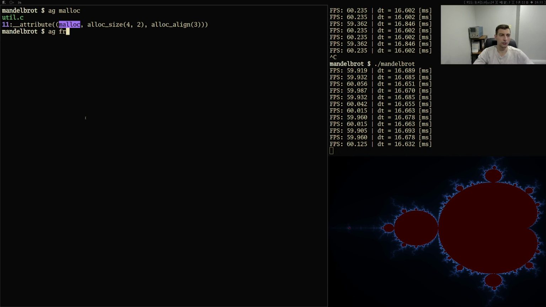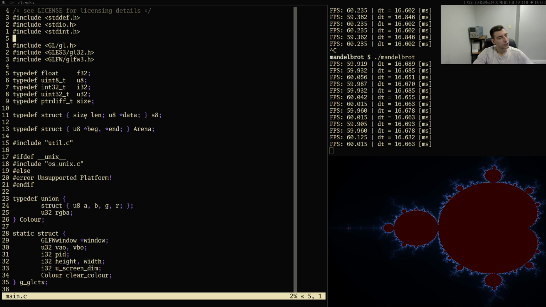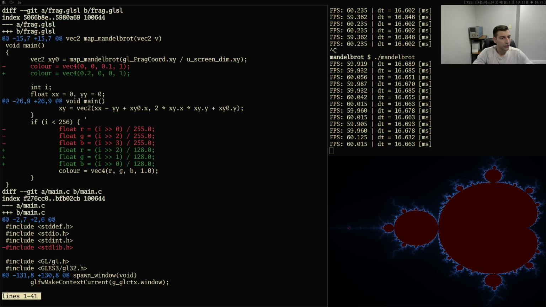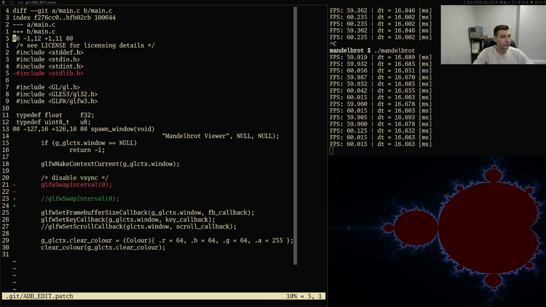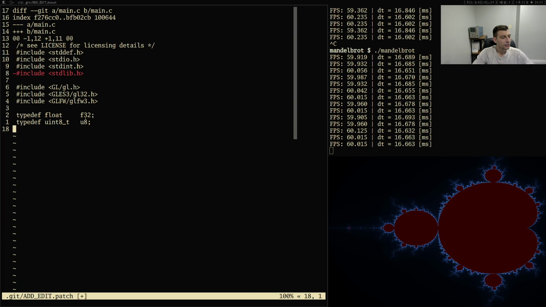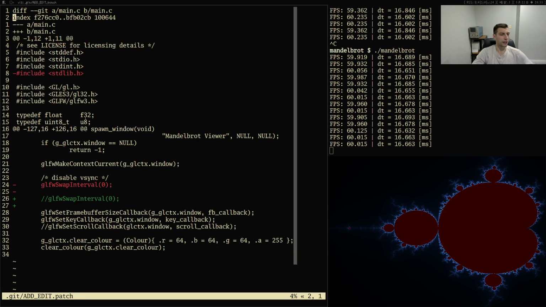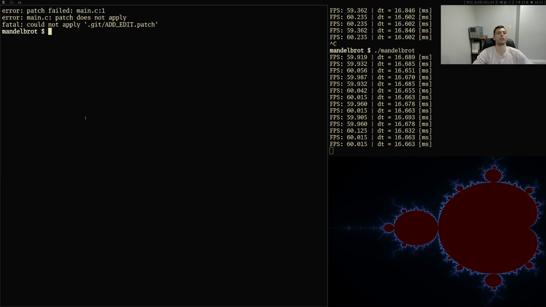And no more free. So that means we can go into main here and we should be able to remove standard lib because we're not using standard lib anymore. Yep. No more standard lib.h. That's nice. So should have done check that first, but that's fine. I don't know what happened there. I deleted a line too many. There we go. No, okay.